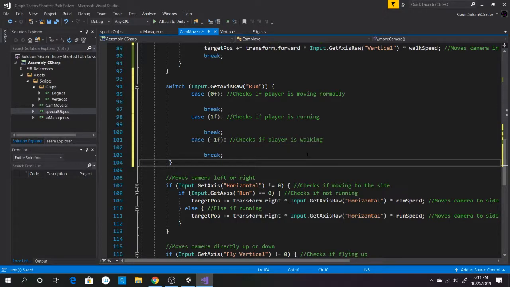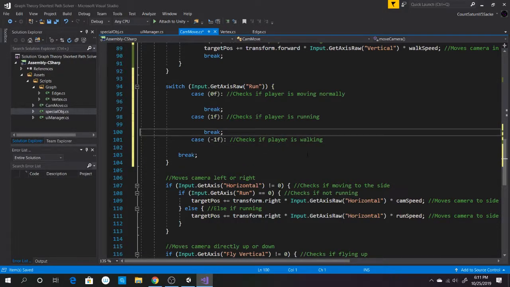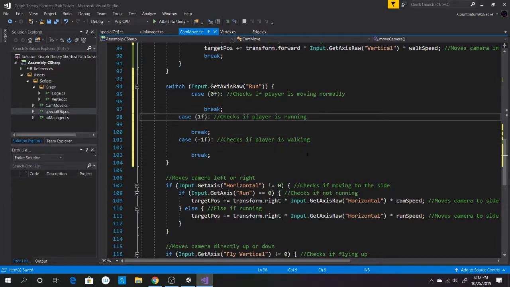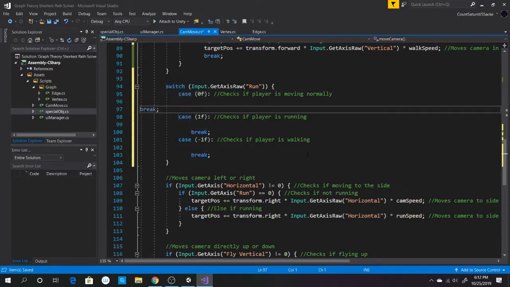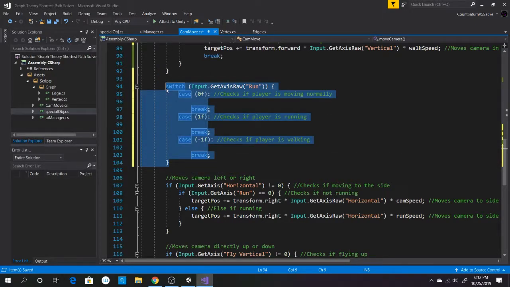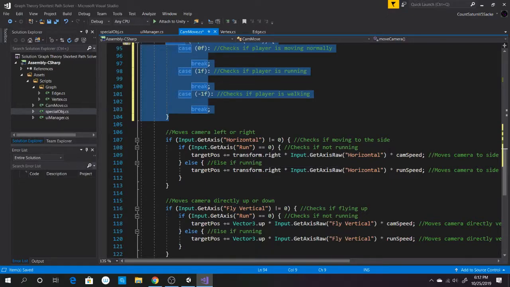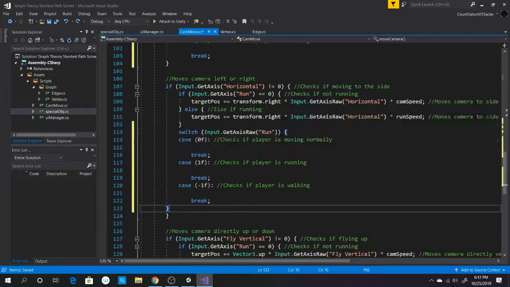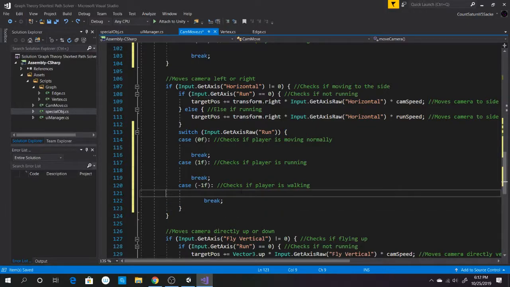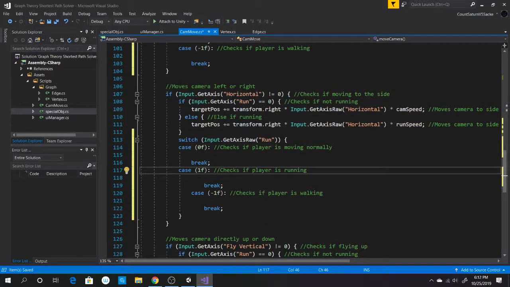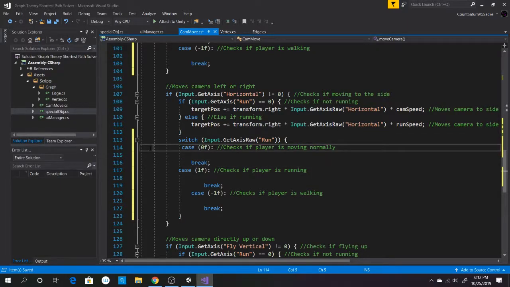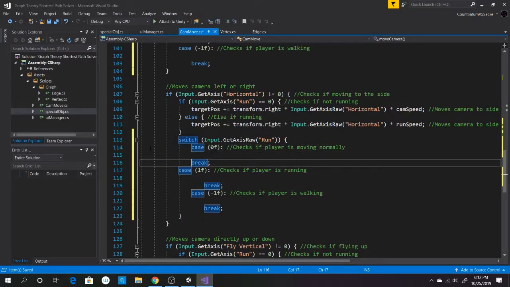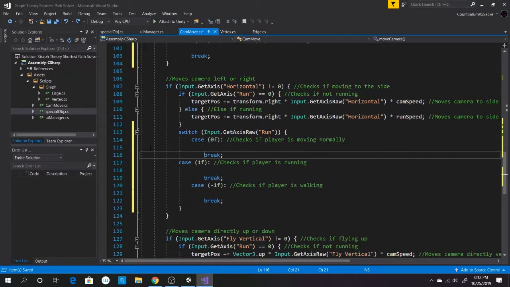And I just realized format is not how I like it. Case and case. There we go. Break is a little too far out. There we go. Like so. We're going to copy this guy and we're going to bring it inside of this if statement. And now it's not even okay. Fine, sure. There we go.